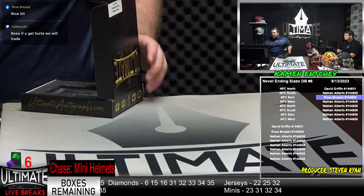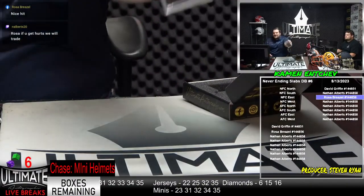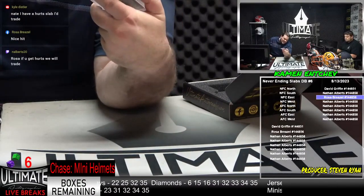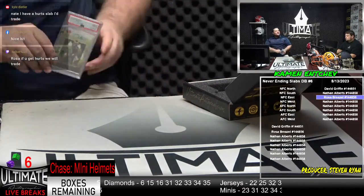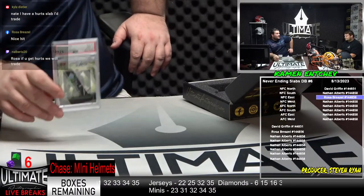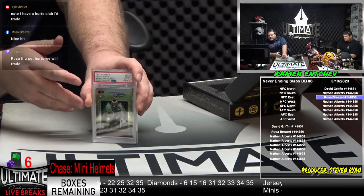Oh! Oh my goodness, in this slab double, Rosa with one spot. Already got Dak Prescott. Here is Jalen Hurts. Whoa. Oh my goodness. Auto 10, mint 9. This is numbered 1 out of 25. What do you say, Steven? You were talking about it the other day. You want the first, the player number, or the last. Yep. And this is the player number, and I guess, first and one, it's the first one. He's number 2 on this one because it's a rookie card. Yeah. But he's number 1 right now. Wow, that's exactly what you want. That's pretty awesome. Rosa.